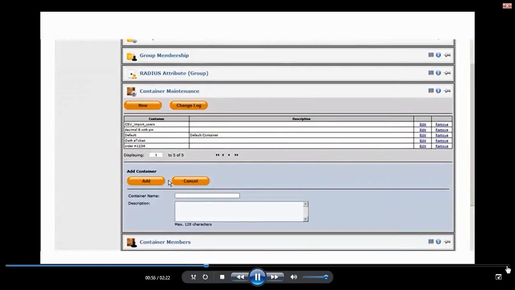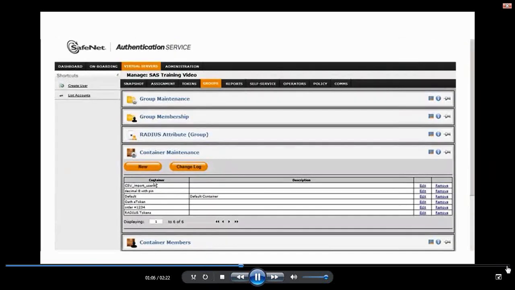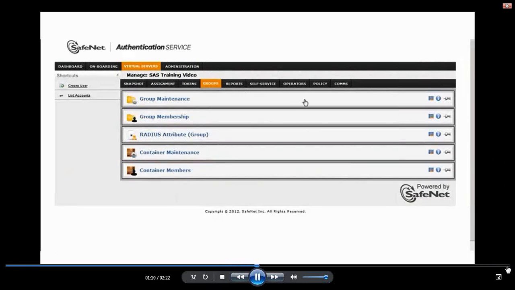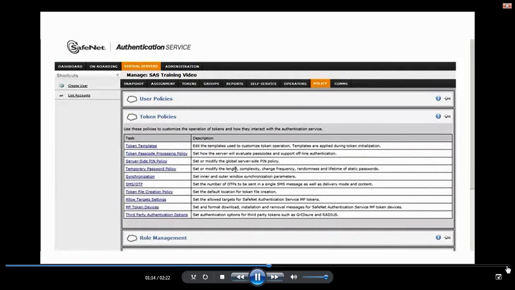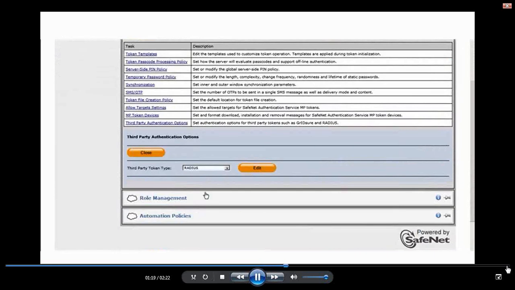I'm now going to show you creating a container for my radius tokens. So again, under groups, under container maintenance, I click on new. I click add to add this container. This is for radius tokens. And first of all, I'm going to define my radius server. So your radius tokens have a radius server home.